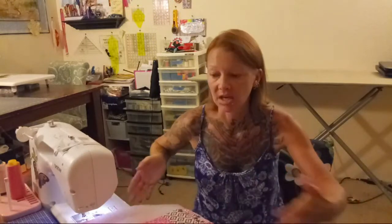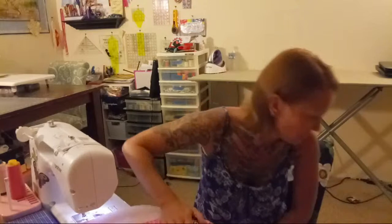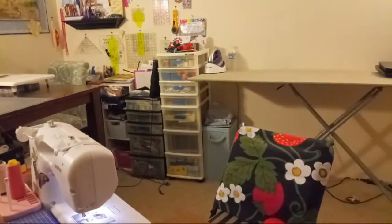So give me a second to get up. I'm gonna get up and show you where I sew when it comes to pulling this little table out and so on, and my chair and all those things. And then you can see how it works with this little table. If all you have is a small little table, what I'm going to show you in the corner of a room with a sewing machine, this can be done. So let's show you guys what I'm working with here. Let me move the quilt so that you can see better.